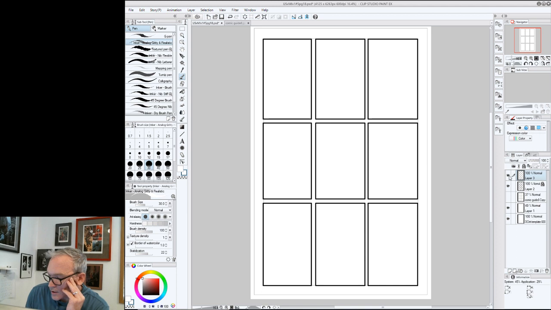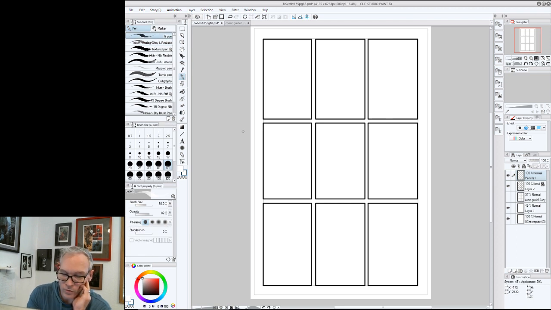So, alright, I've created this new layer. This layer is going to be my pencil layer. I typically don't label these, but I'm going to do it for you. I'm calling it pencil 1 because I pencil very lightly, and then I'll make another layer over which I will continue to tighten up, and you'll see how it goes. So this pen I'm using here, I keep the opacity pretty low, so that it looks like pencils or whatever, right?